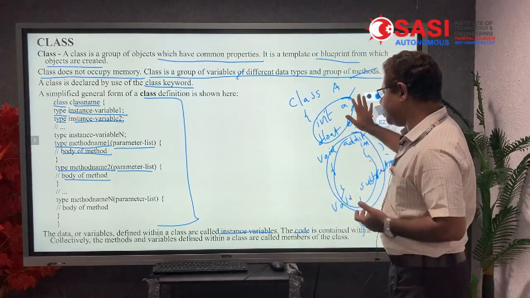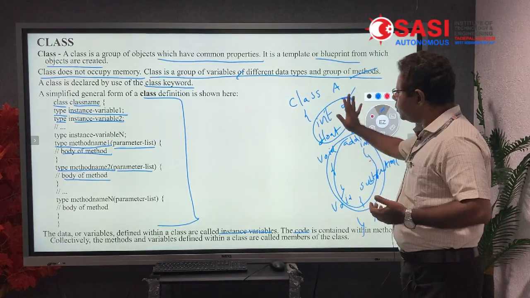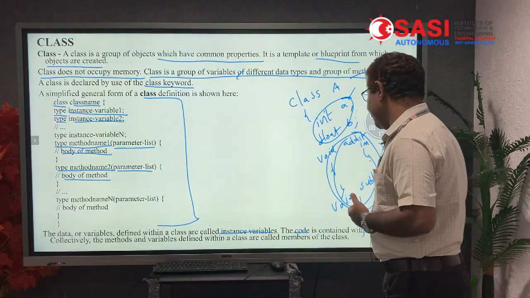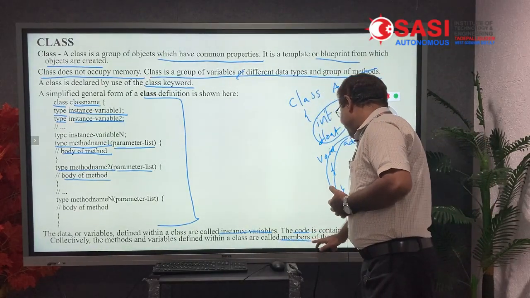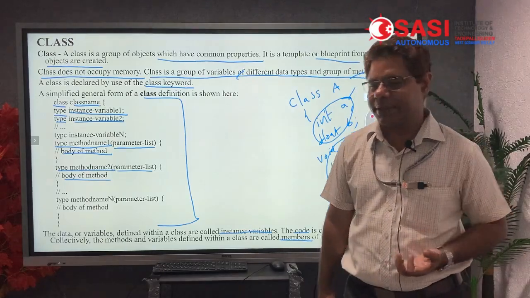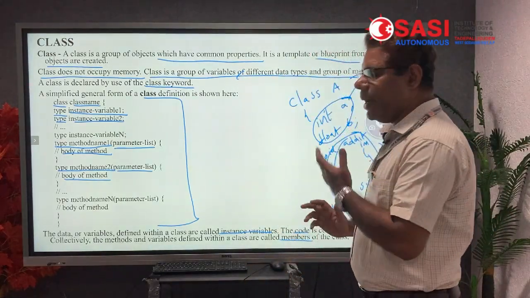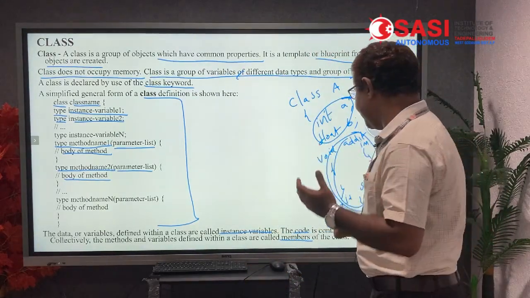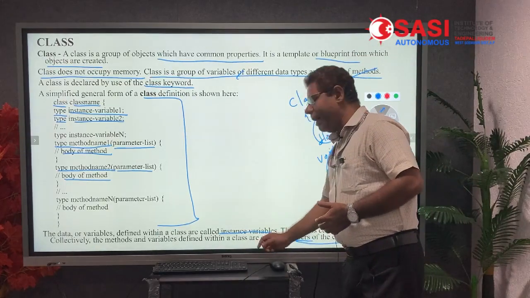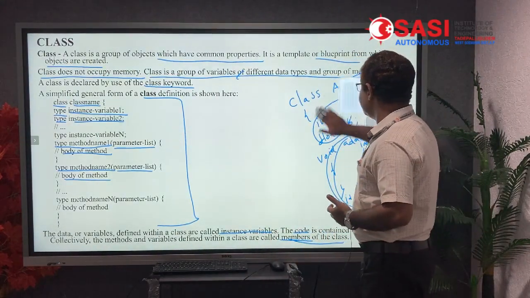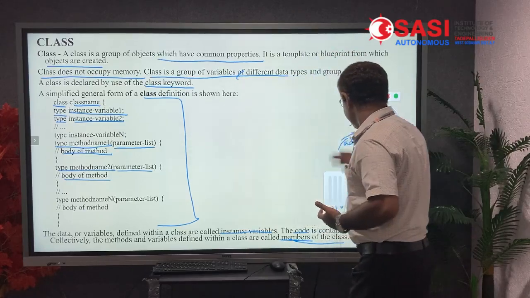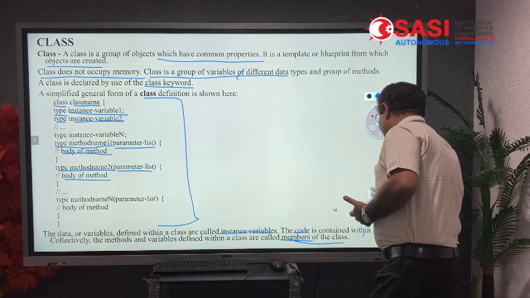So the instance variables and the methods which are in a class are combinedly called class members or members of the class. So this is how we can create a Java class.